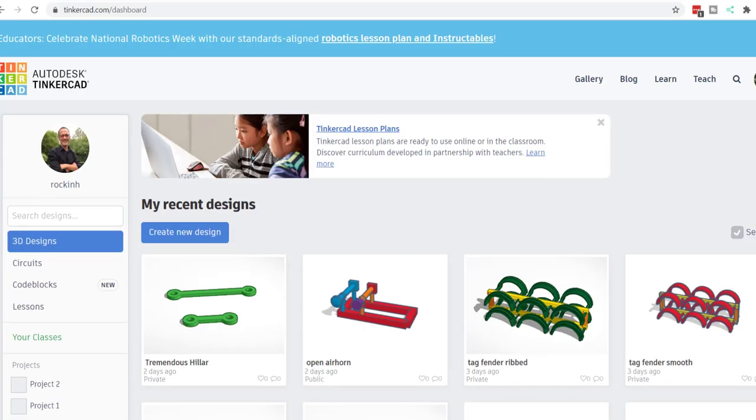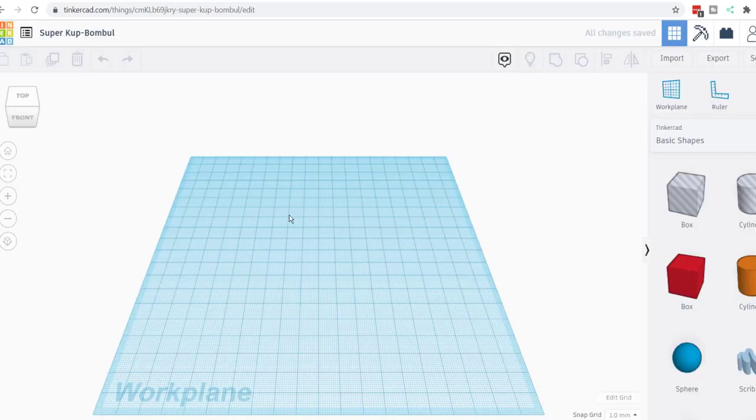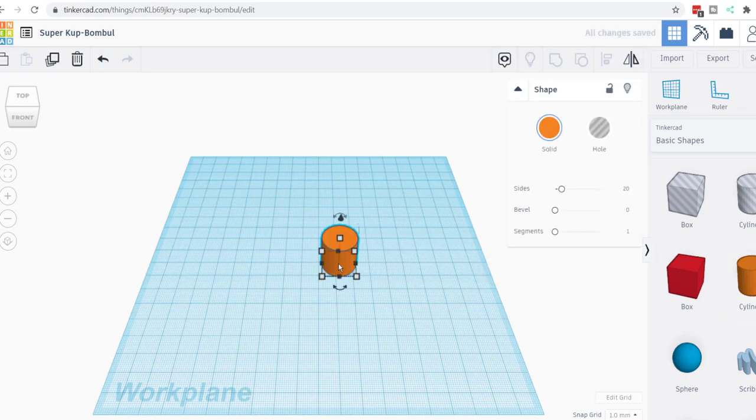Log into your free Tinkercad account and go to create new design. Now you have your work plane, or your workspace, however you want to say it, and from here it's fairly intuitive to use. It's a lot of fun. Since we're making a fuel barrel, we're going to need a cylinder. So we're going to grab that. You just drag and drop, however you want to say it.